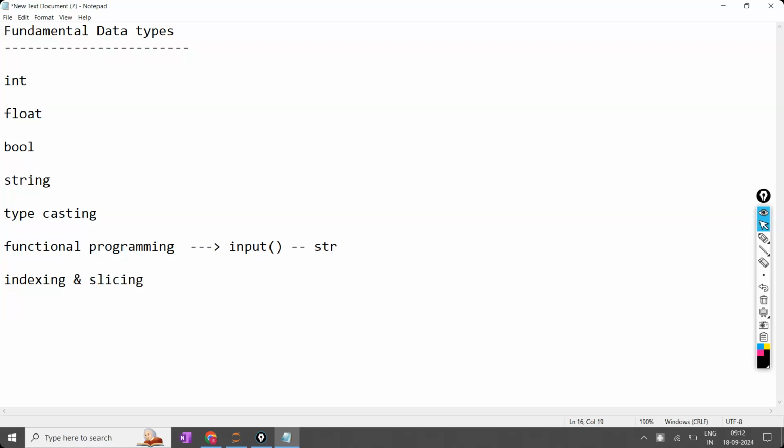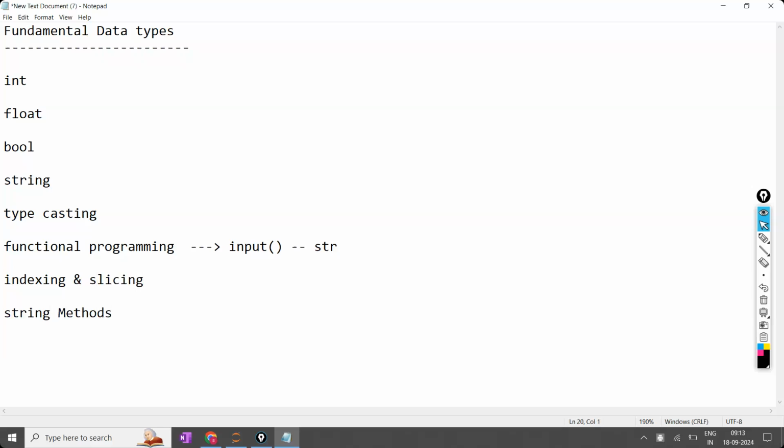For example, if you want to do the same indexing and slicing on an int or float or something else, first it has to be converted to string. Then only you can apply the slicing. Directly we can't apply it on an int. So first we convert, and from there we apply. And after indexing and slicing, we saw string methods in the last class. What are the various string methods we have? So these are the things we covered in the previous sessions.